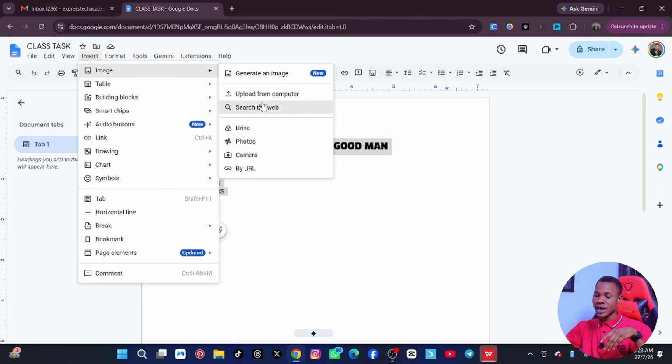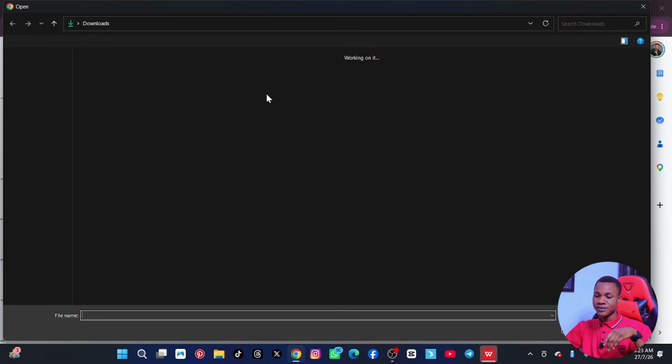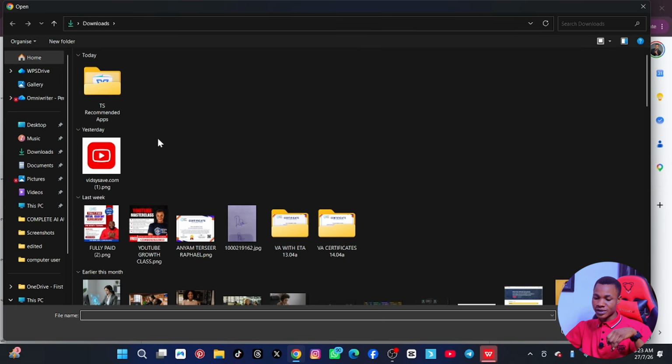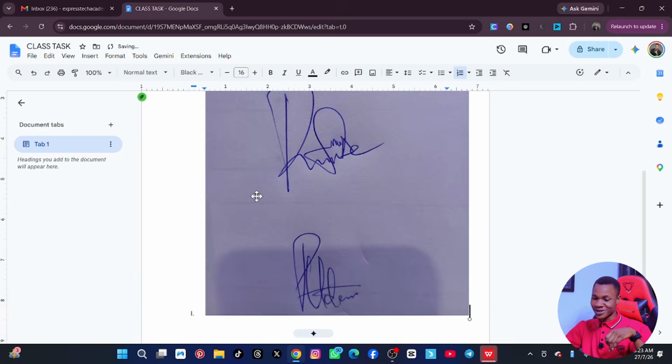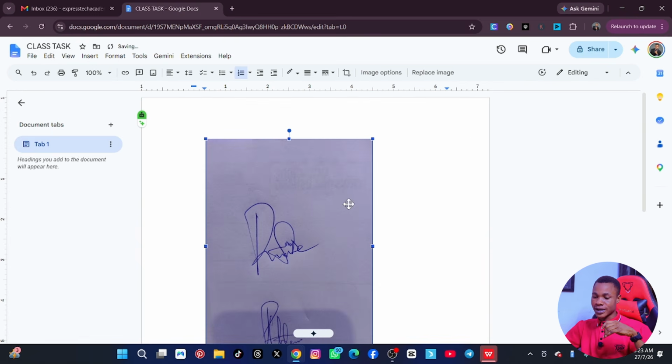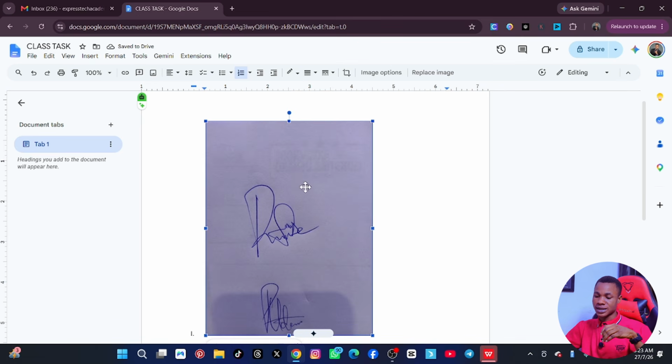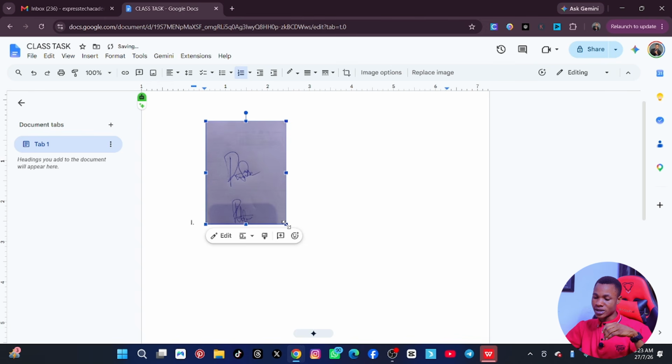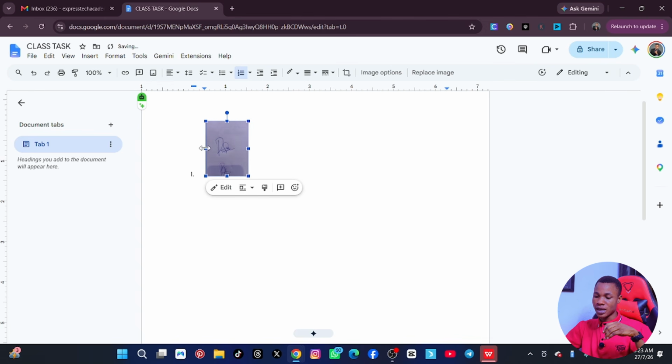But let me insert an image. I can now come here and click on upload image from my PC, and then I'll bring in this signature. It's not actually my signature, it's one of our tutor's signatures. All right, so you can insert an image, then you hold it by this corner and reduce it, and then hold it by this corner and reduce it. Please don't hold it from here or here. Is that okay? Always hold it from the edges here. If you hold it from here, it alters the structure, are you seeing? So let me Ctrl Z to return back.